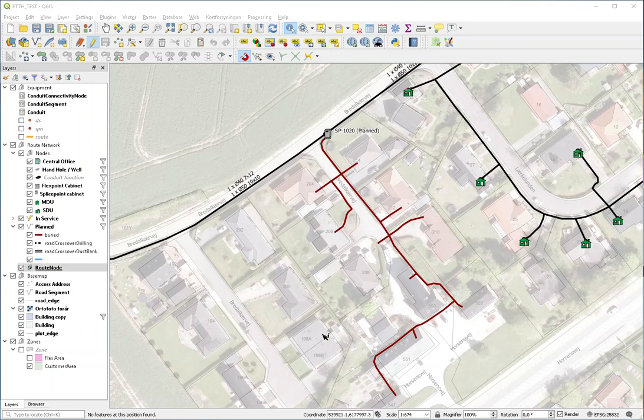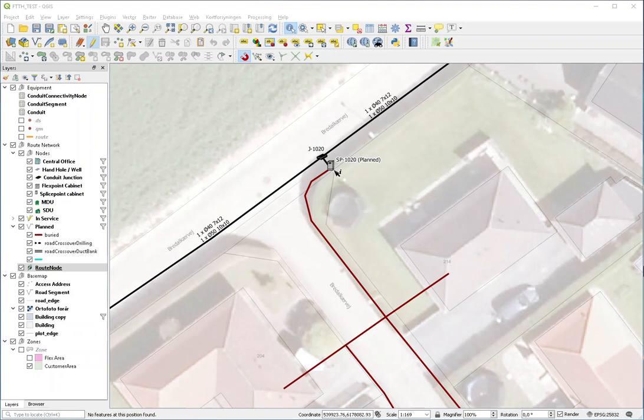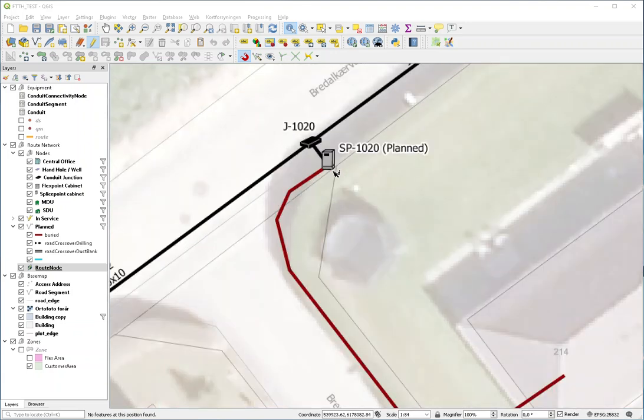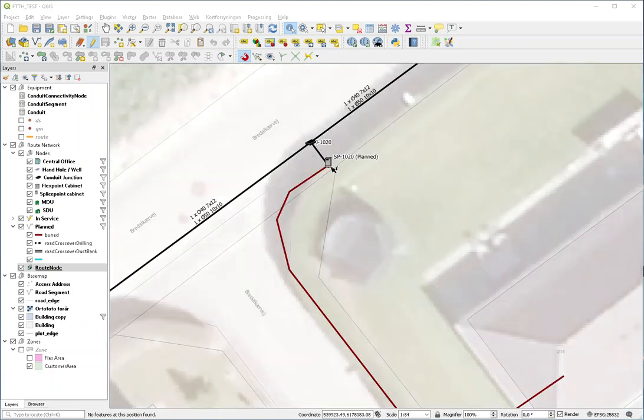As you have seen in the other video, we have this little planned area here where there are some houses that need fiber. And we have placed this cabinet here. This is a cabinet that provides the cables to each customer.